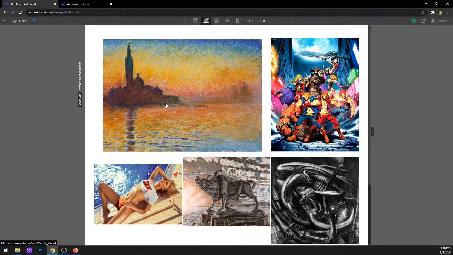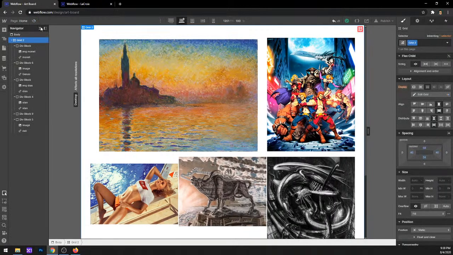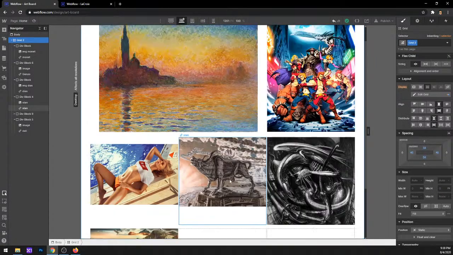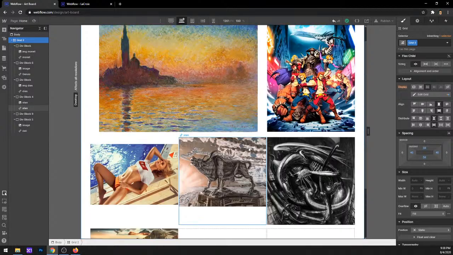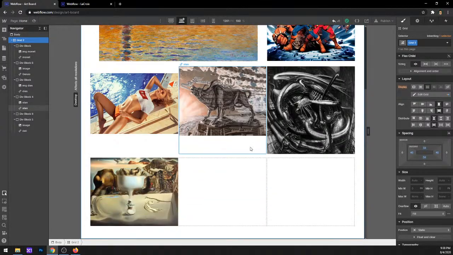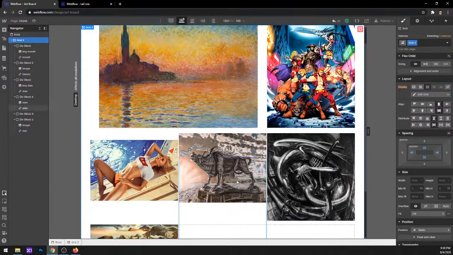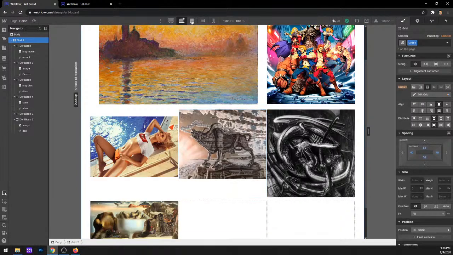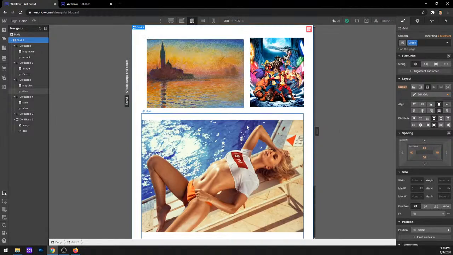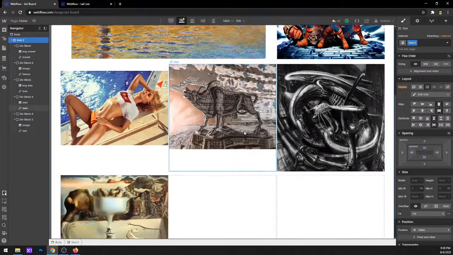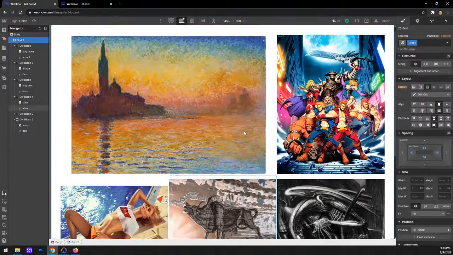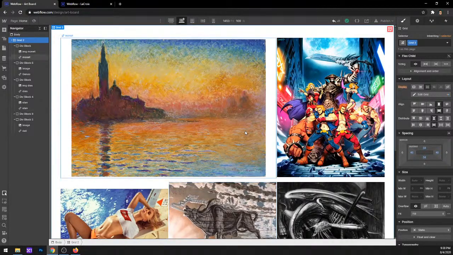So, I got a grid layout here, so I don't think I can just add stuff in between. That's the other thing to keep in mind when dealing with a grid: you're going to want your image ratios to be all the same so that you have some symmetry, because this looks kind of like garbage. I mean, it doesn't look bad in tablet mode, but it kind of sucks on desktop mode. This looks like a bad web page from 1998.